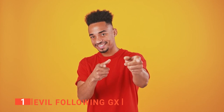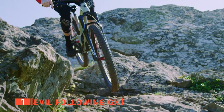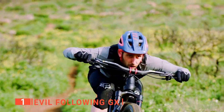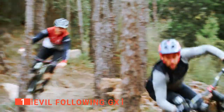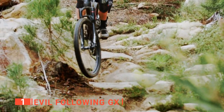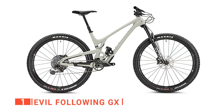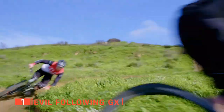You've finally arrived at the last one, and you won't be disappointed. The top of the list introduces the Evil Following GX, and it has a lot going for it. To start with, this bike comes fitted with incredible handles, suspension, gears, tires, and much more. With an extremely comfortable seat, the Evil Following gives your butt a break from all the riding. Furthermore, the seat is easily adjusted for height and descent reasons. You'll love the extremely intricate suspension that offers excellent shock absorption. You also have the front fork shocks that do a great job of helping you glide over rocks and tree roots when going downhill. Additionally, the middle shocks act as a multi-pivot suspension that makes everything feel like you're floating. Not only that, but it also gives you excellent balance and agility. However, where the multi-pivot shock shines, it does require a significant amount of time to maintain.